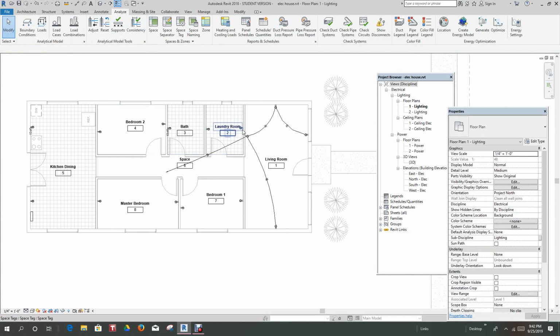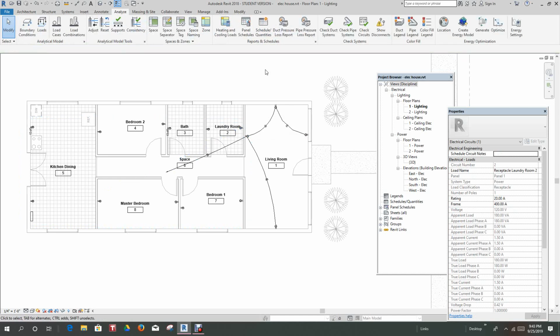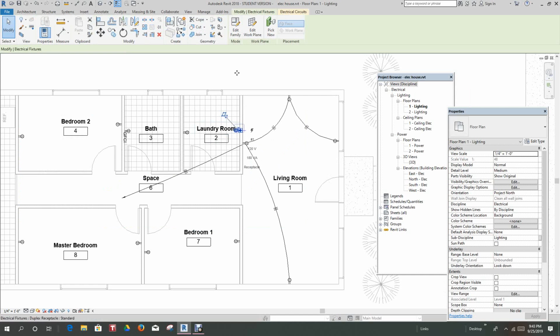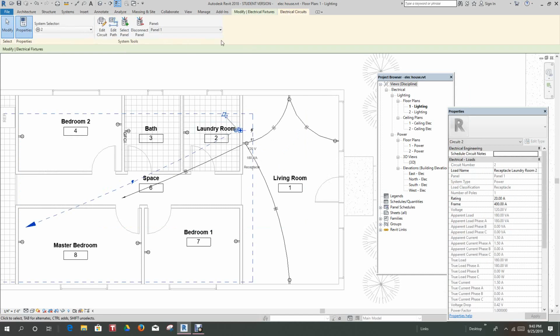Okay, now let's select this guy here. Let's do a tab. Okay, we didn't pick those up, sorry. So let's go back here again. I'm sorry. So let's hit this guy, circuits. Let's edit circuits. That's where we're supposed to go.